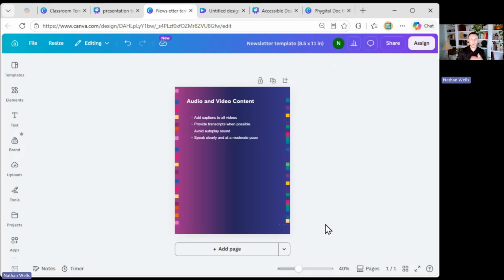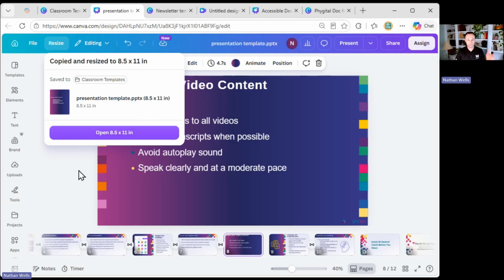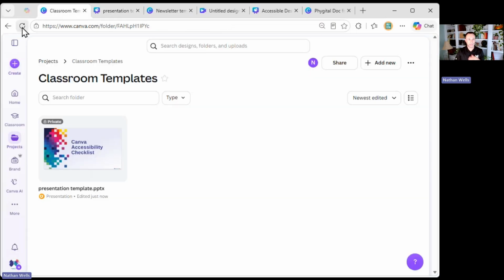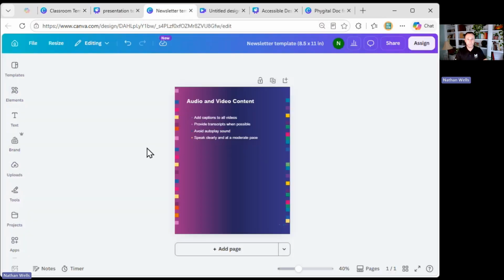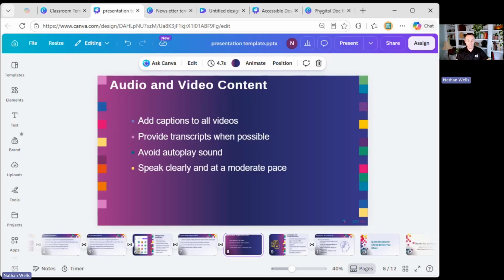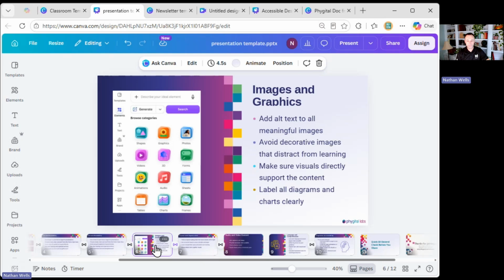And so now, it's already in there actually, because I made a copy of it from something that was in that folder. Hopefully that made sense. So when I go back to that, because I made a copy of something that was in the folder, there it is, see right there, 8.5 by 11. So it's already in there, which is amazing. So I have this, and I can just use this over and over again. So it just makes things quick and easy. And I have a format set up that I like, and I can do that for other pages if I want. And the idea is to have something quick and easy.